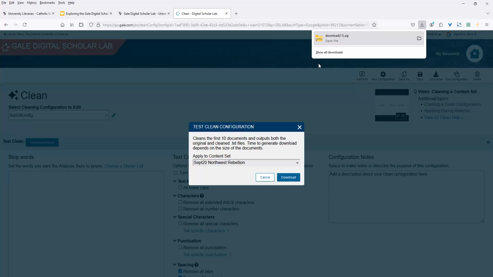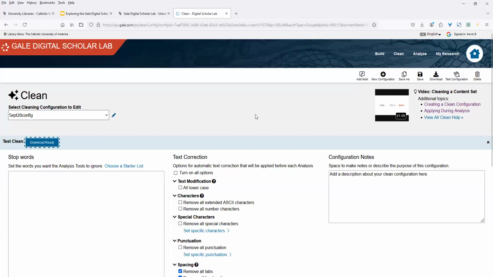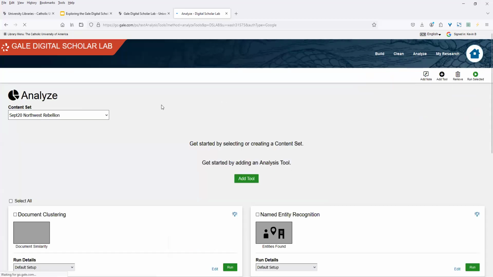Then you can go back and reconfigure it. You continue to do that until you feel very confident that your documents have been cleaned. And that's the way to do it. So at this point, we want to go to analyze. Top right-hand corner, we go to analyze.